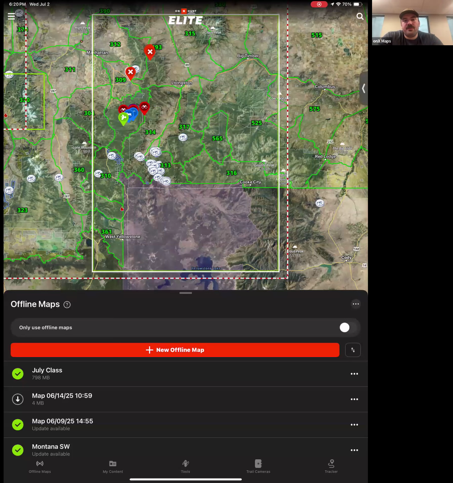If you might need to use your phone throughout the day, to make a call or send a text, I'll just pull it out of airplane mode, check to see if I have service, and then do what I need to do, send that text, put it back in airplane mode to save battery.